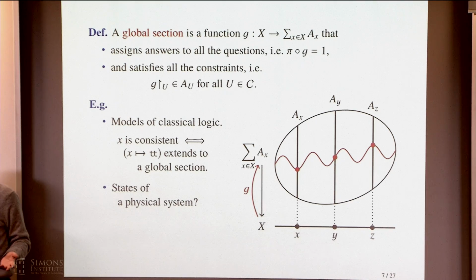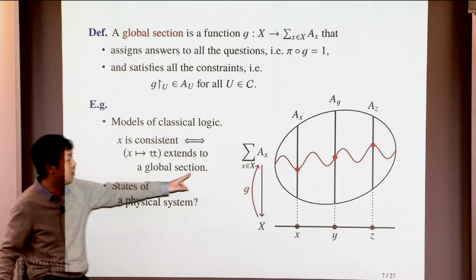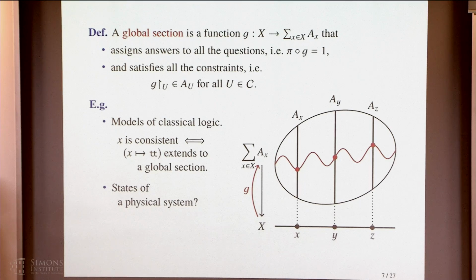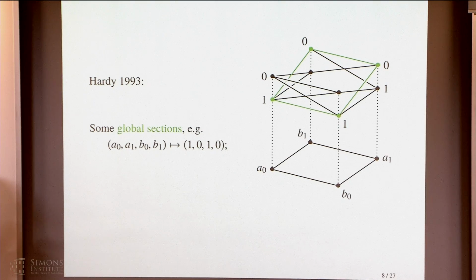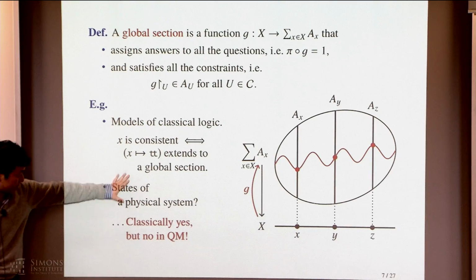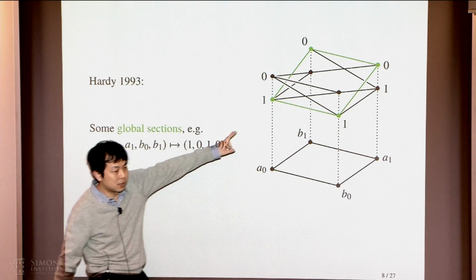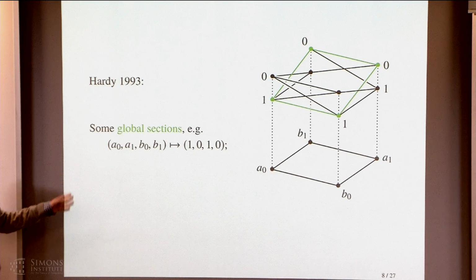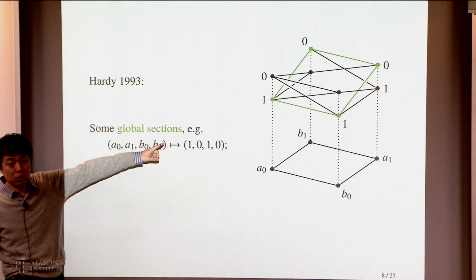So, well, it may seem natural for you to think that those global sections are the states of physical systems. Well, that assumption is good in classical mechanics, classical physics, but not in quantum mechanics. This is exactly what contextuality is about. So let's take an example from quantum mechanics that violates this assumption. That is actually the example I took 2 or 3 slides ago. This is a model found by Lucien Hardy, and one point is that sometimes you can see a global section like that.